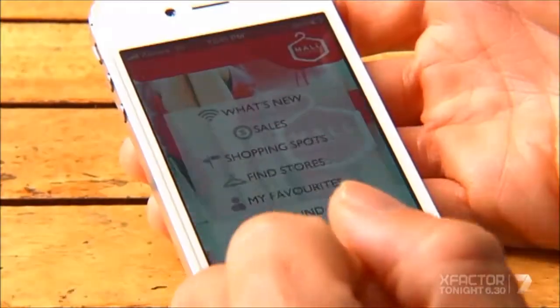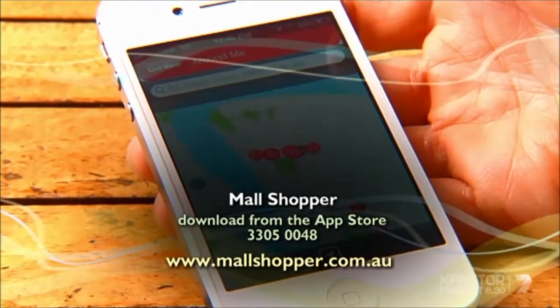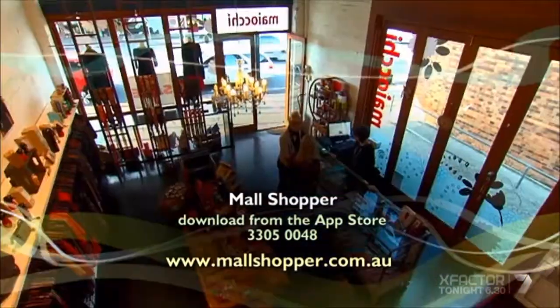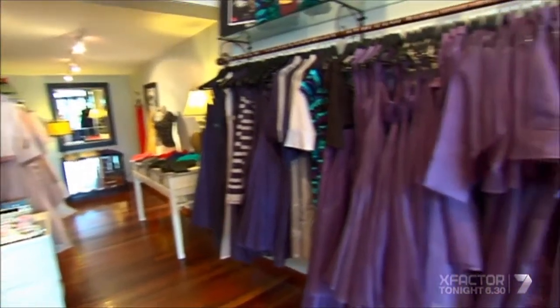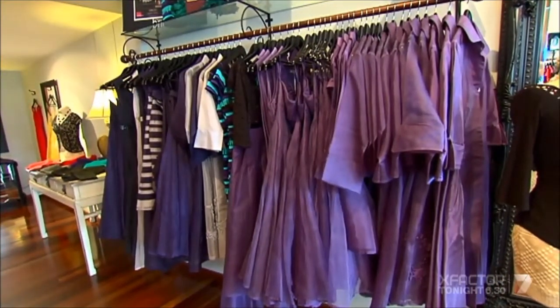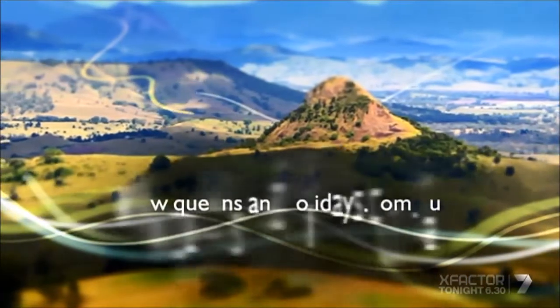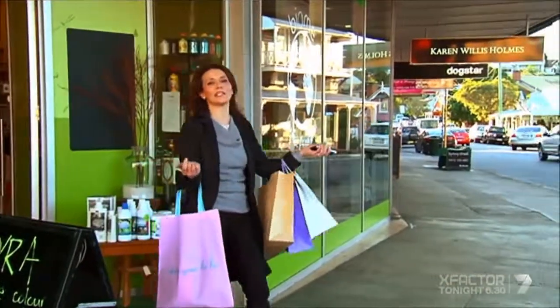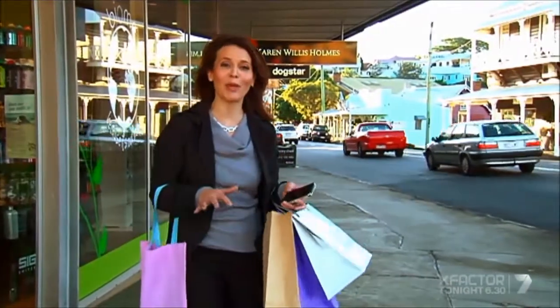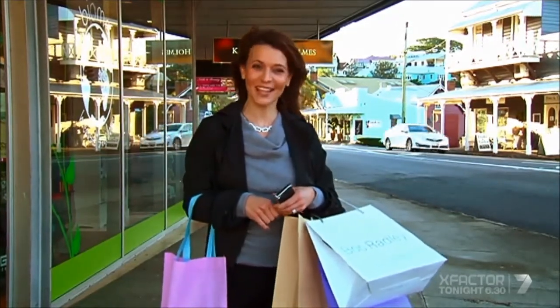All the special offers I've mentioned today are available via the Mall Shopper app. The app is free and literally only takes a matter of minutes to set up, and you can even add your favourite stores so they're easier to access. It's not about online shopping — it's simply like having your own personal shopping assistant so you get the best deals on your day out. And remember, for more ideas on where to go and what to do in your free time, check out the Queensland holidays and Queensland Rail travel websites. Well, that is definitely me done for the day. I hope we've given you some inspiration not just for shopping but for the places you can visit when you're out and about in the Great South East. That's all we have time for — I do hope we have the pleasure of your company next time. Thank you.